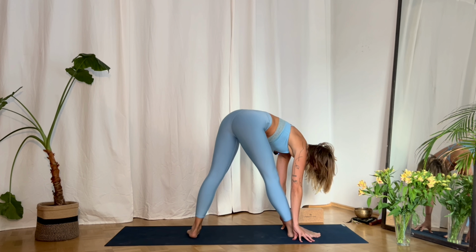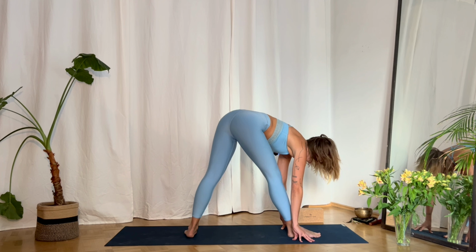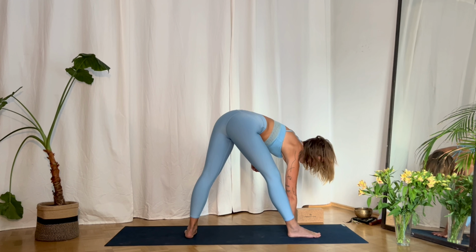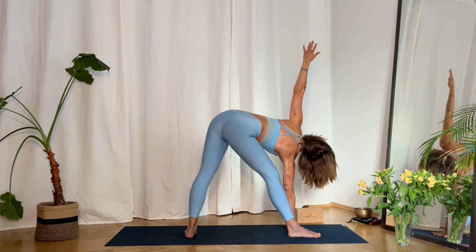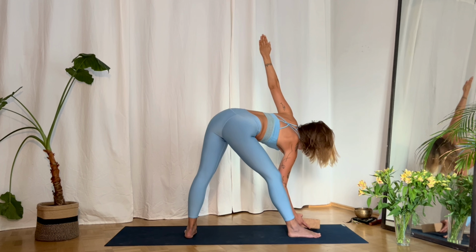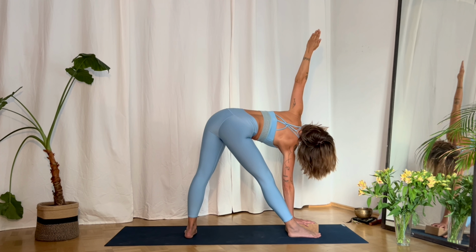Step a little bit closer with your left foot and place it into a 90 degree angle, so parallel to the short side of the mat. Your hand comes on the inside of your right foot, so your right hand on the inside of your right foot. Open up towards the left, so your left hand is up towards the sky. Try to keep the energy in. Closing your fingers. If this is too difficult, you can always use a block. Don't forget to breathe.